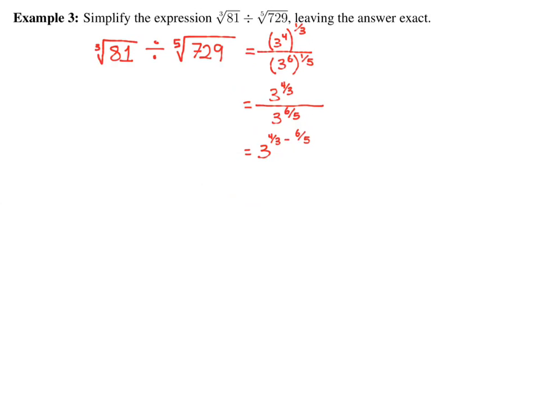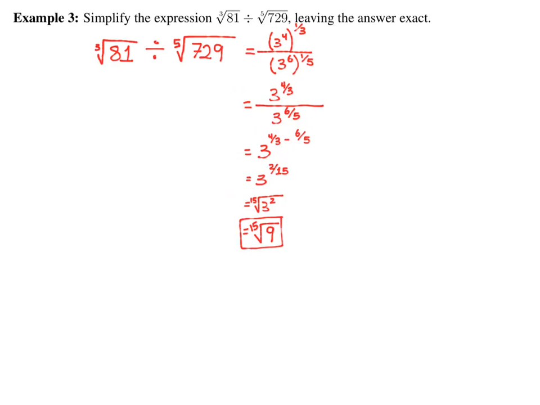And now you can do something where you remember 7th grade and do common denominators, or you can just be like, that's 2/15. And it is. So it's 3 to the 2/15, which really means it's the 15th root of 3 squared, meaning the 15th root of 9. Oh, good times. 15th root of 9. You never would have, well, maybe you would have. I would never have known that at the beginning.